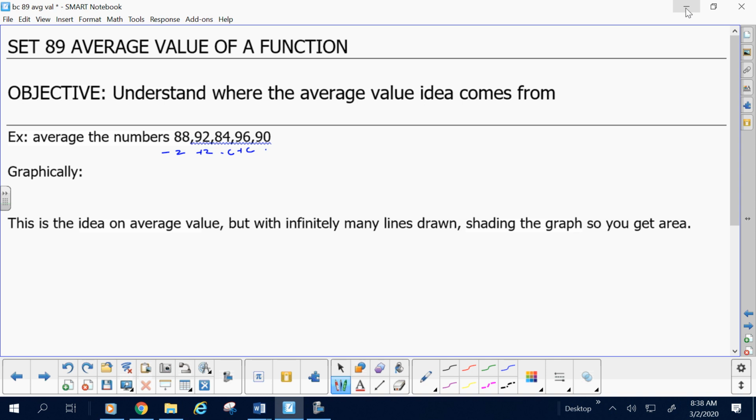Now, you could think of this as the net above and below cancel out. If you were to think of this graphically, let's say we looked at these from lowest to highest. Oops, I didn't make this right. We'll go by 2s: 84, 86, 88, 90, 92, 94, 96. All right. So we're saying basically that 90 feels like the middle, yeah?